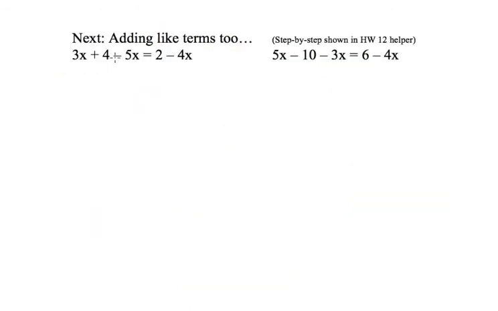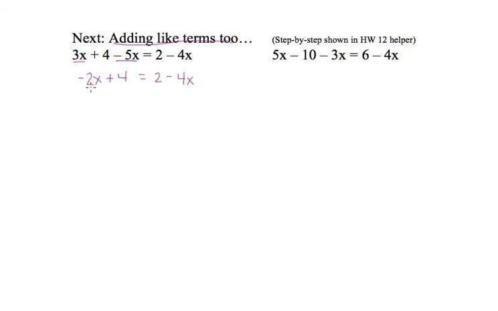Okay, let's add something else into the pot. We're going to combine a couple of skills that we've already done. Now we're going to throw in adding like terms too. So before we start this problem, we are going to look at each of these expressions on each side of the equal sign and see if we can simplify them. And here we can. We've got a 3x and a negative 5x. Now notice we're only looking on this side of the equal sign. So we can combine those to be negative 2x, then plus 4, equals 2 minus 4x. So I've added my like terms.